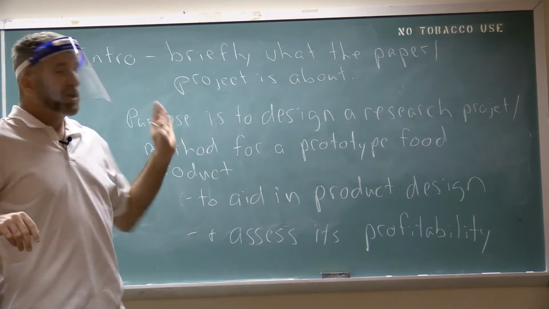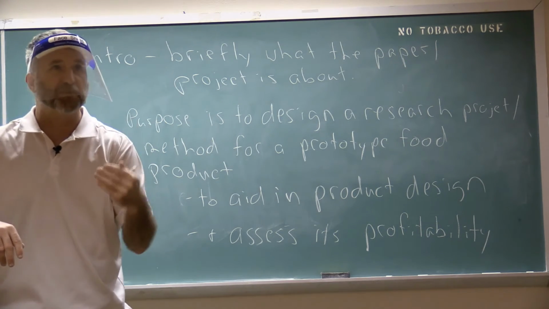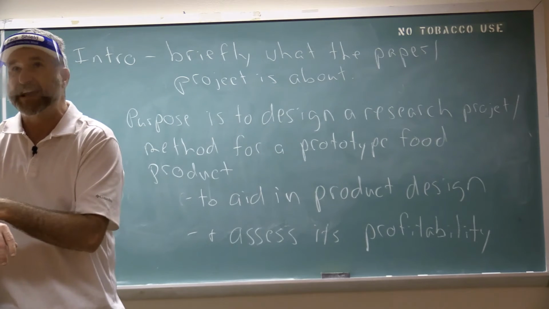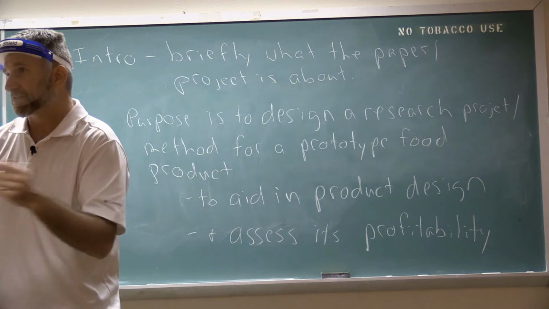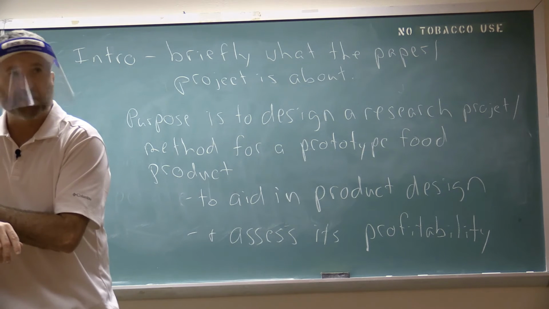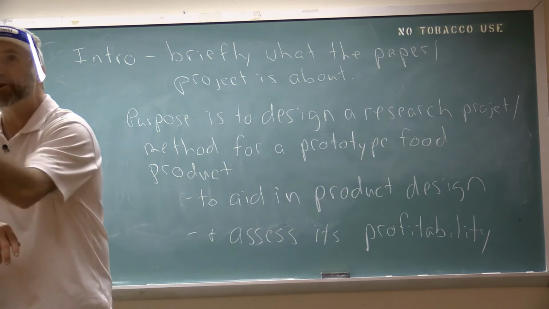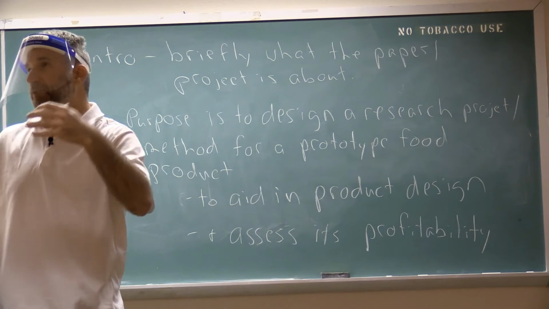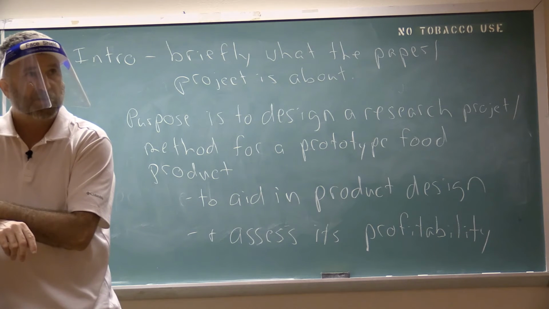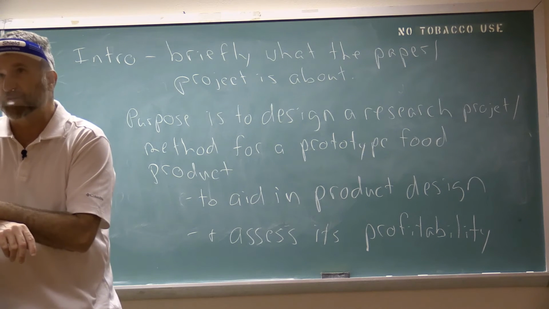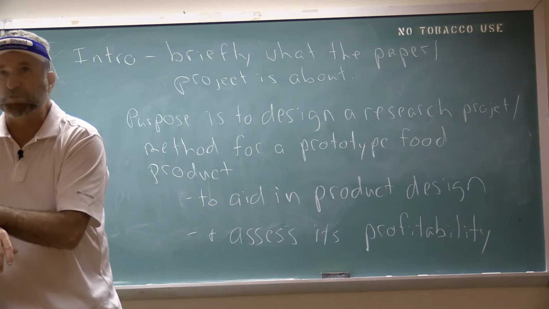So on one hand, you're wanting the product to succeed. You're doing this research to help develop a new product, to aid in the product design. At the same time, you're trying to determine whether any product design would be a good idea or not. Well, I said you're not trying to determine whether it will be or not. You're developing research that would answer the question. So if it involves a focus group, you're not conducting the focus group, you're describing how the focus group should be conducted.